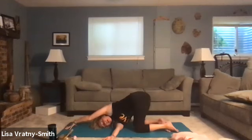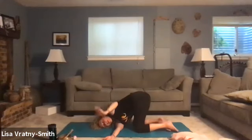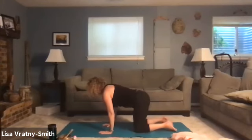And I want you to think about pressing back into that right shoulder, feeling some stretch around the shoulder blade. And then softening wherever you feel like you might be holding on. Then we'll bring the left arm back up and then down to the mat, pressing into the left hand, coming back onto both hands. Take a breath in and out.